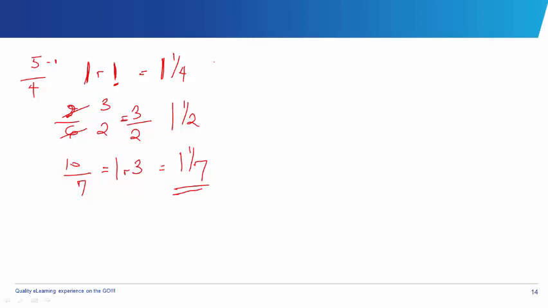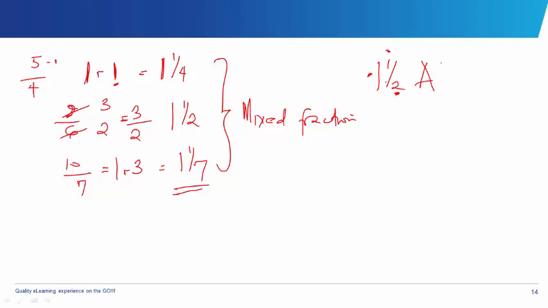Now it's also possible to convert these fractions, which are called mixed fractions, back to the improper format. How do you do that? Let's say take 1 whole number 1 over 2. First thing you do is multiply this, then plus this. Let me represent it this way. Let's say we have a whole number a, b over c. To convert it to an improper fraction, we'll do c times a, then plus b, all over c.